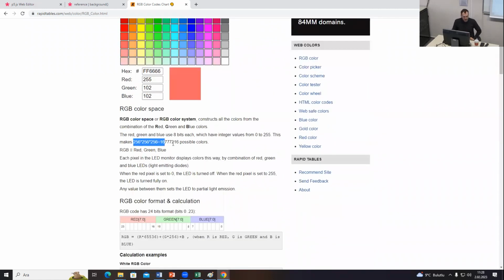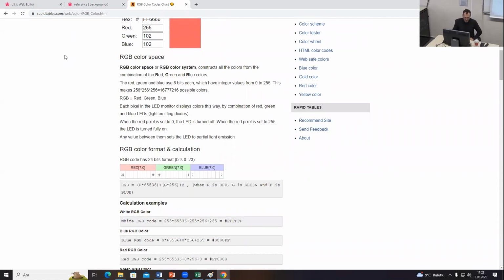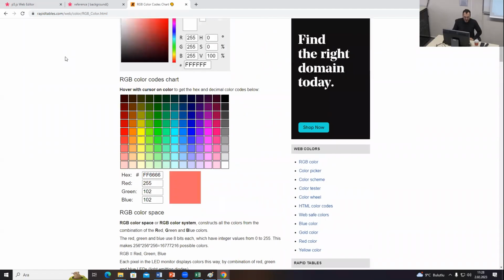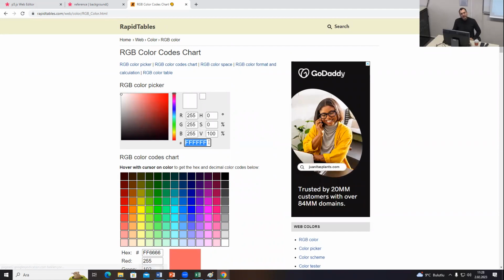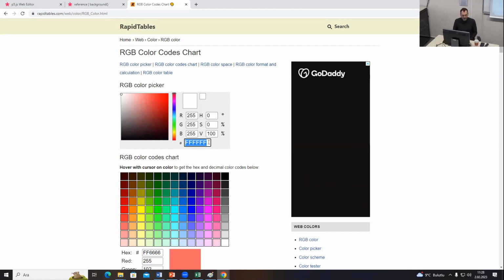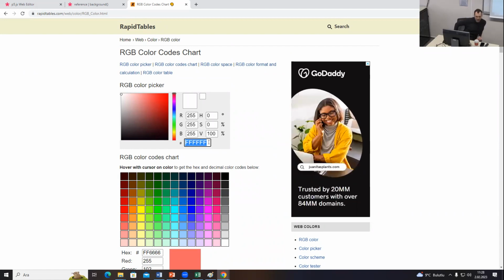Here you can see there are 16,777,216 possibilities of color combinations. Those are all the bytes that are available, and the hexadecimal is basically a compressed representation of it, because hexadecimal is based on 16, not 8.